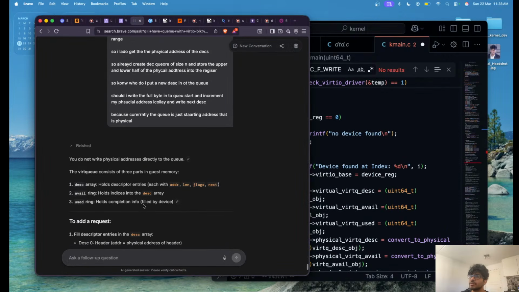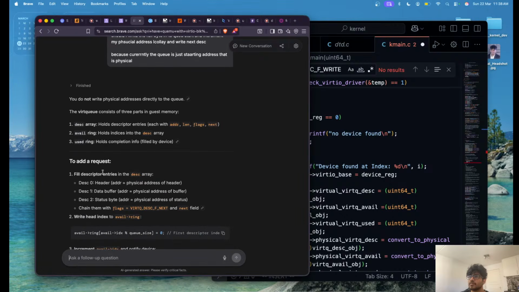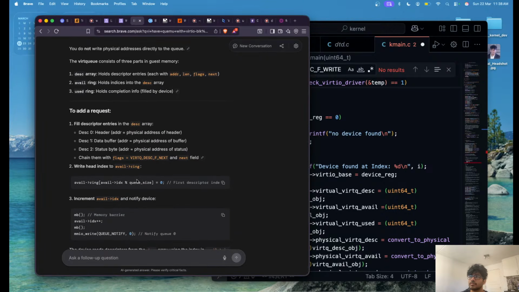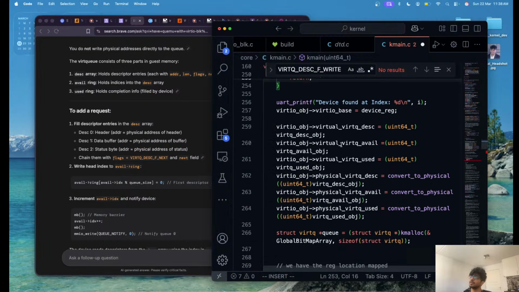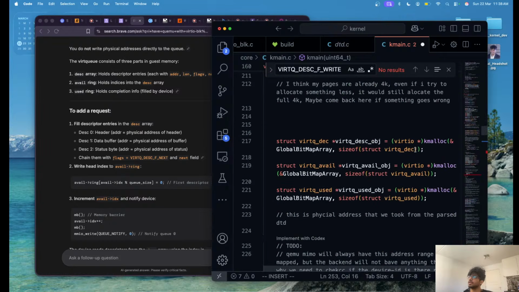So what exactly do we mean by this? I think we simply have to, because I have allocated it here as virtual descriptor, and I have a starting address. So I just keep on allocating.